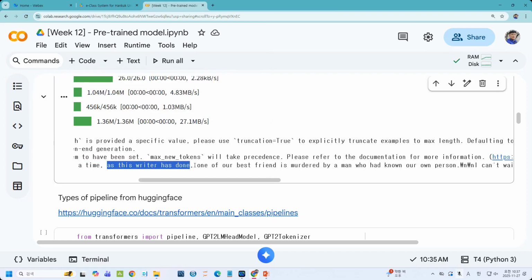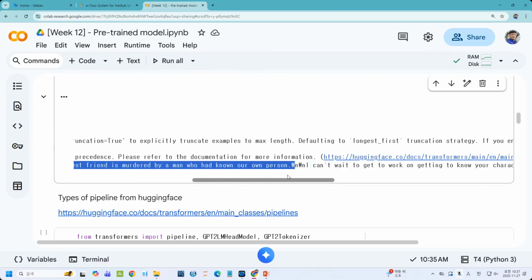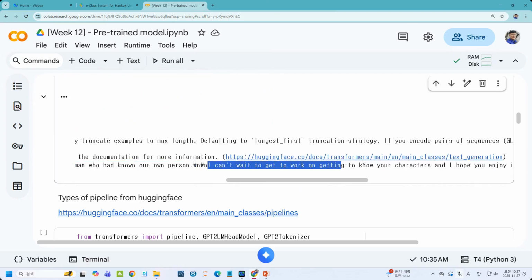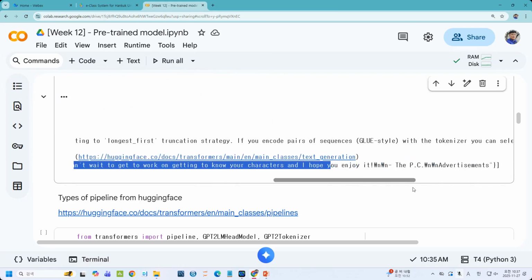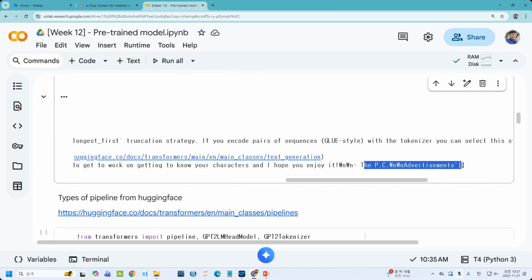"As this writer has done, one of our best friends is murdered by a man who had known our own person." So this GPT generates something weird. "I cannot wait to get to work on getting to know your character, and I hope you enjoy it." There is a note, PC Entertainment.